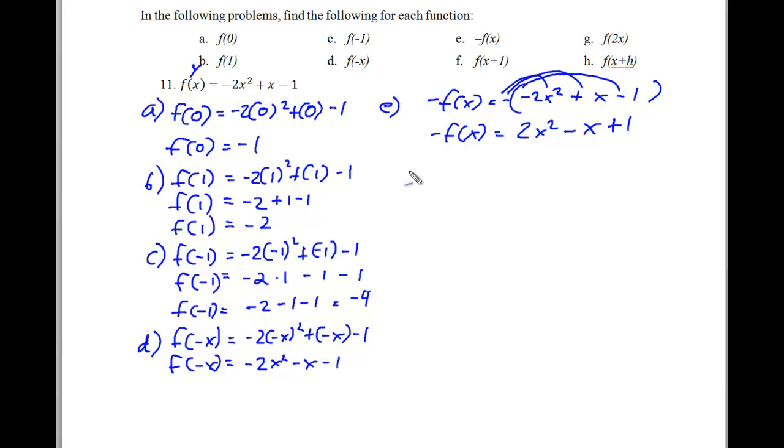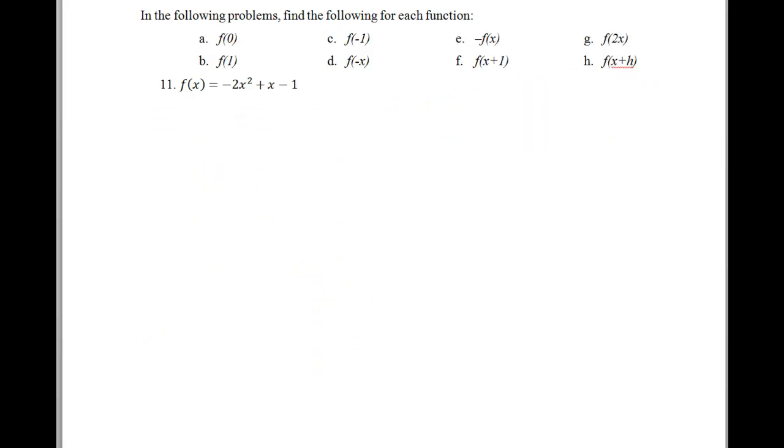When we get to letter F, you'll notice this is an x plus 1. I'd kind of like to start over on a blank screen, even though you will have plenty of room there. I'm just going to quickly erase and bring this back here. So what I'm going to do is plug in for my function of x plus 1. I am going to plug that x plus 1 in for every instance of x.